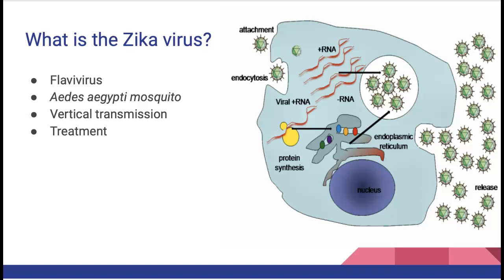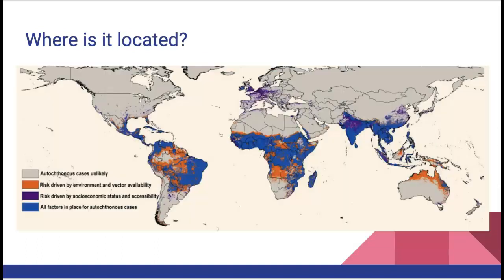The other major mode of transmission is vertical transmission, where the infection can go from a mother who is bit to a fetus in utero. This is seen when the virus enters the fluid sac surrounding the fetus, or the amniotic sac. Those infected are usually asymptomatic, or have the disease without any symptoms. For those who are showing signs of infection, they can have a rash, conjunctivitis, which is typically known as pink eye, or arthralgia, which is pain in the joints. The treatment is mostly supportive care, as there is no antiviral treatment and no vaccine in distribution.